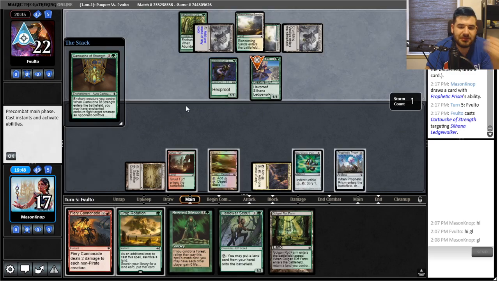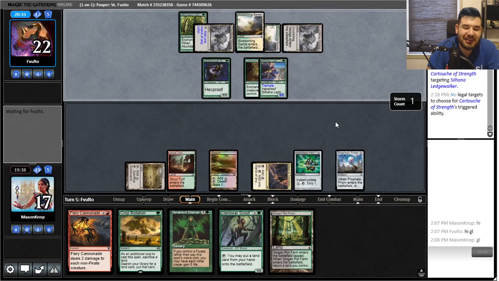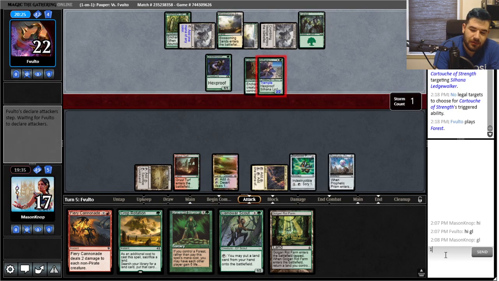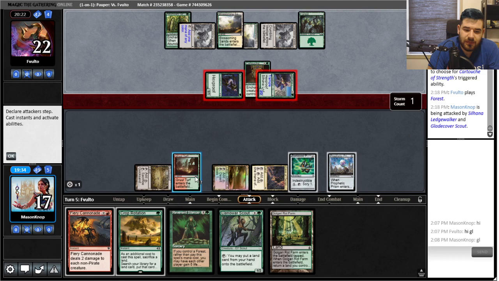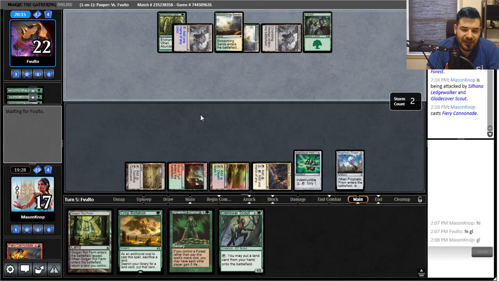Let's see. This only gives it plus one to trample. Okay, that's weird. I didn't need to know that, but thank you for telling me that. MTGO sucks. I'm glad. I think I'm just going to go ahead and Fiery Cannonade now. A 3-for-1 is fine. I'll take the 3-for-1.